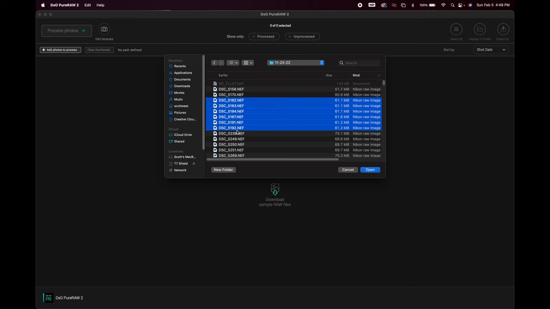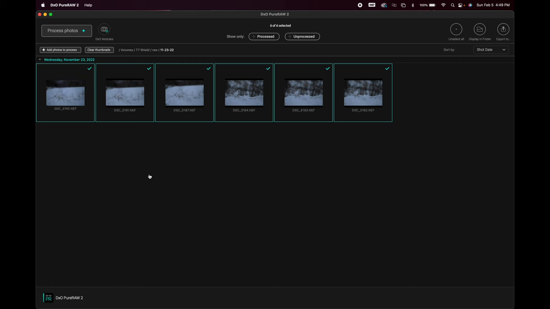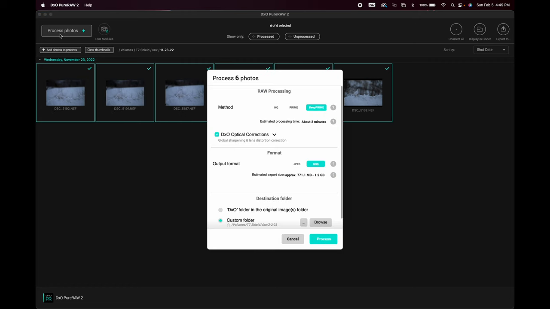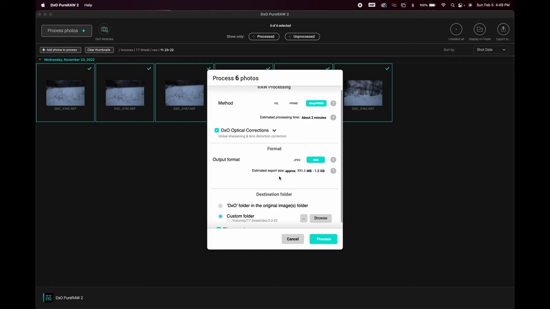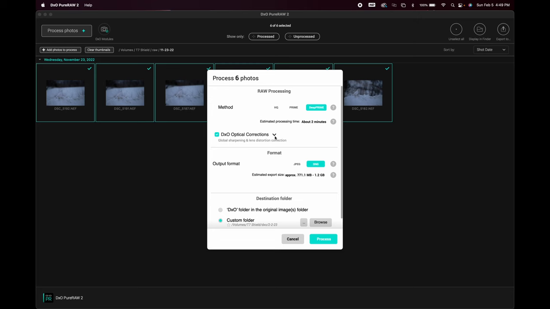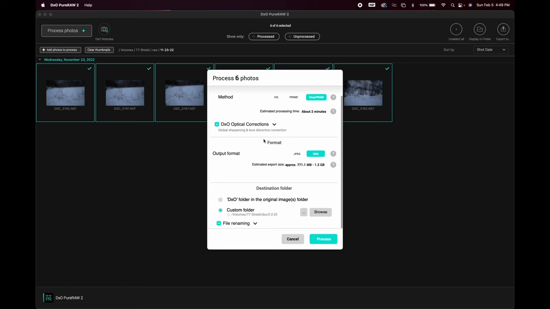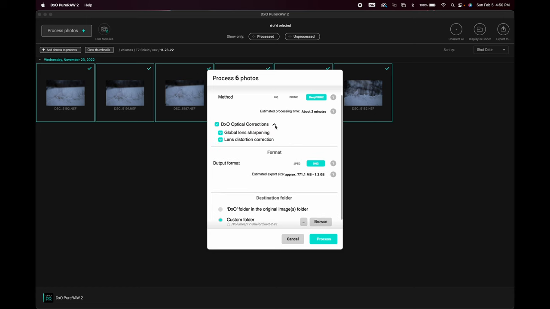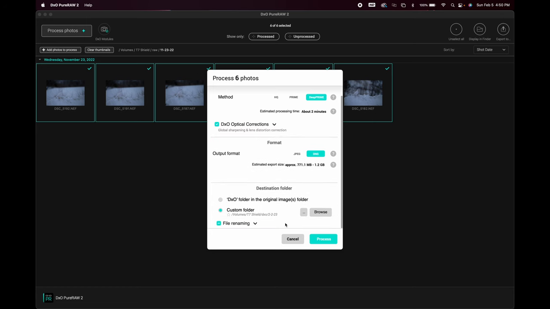Click a couple images here, click open, and then I get it processed. The very first time you do it, it will ask you for that camera profile if you haven't used it on this application so far. After you do that, you can tell it to process and save it to a file. You can actually do some lens correction sharpening if you want to. I leave it on, and so far it hasn't given me an issue. But anyway, that's how I pre-process my images before they go into Lightroom.